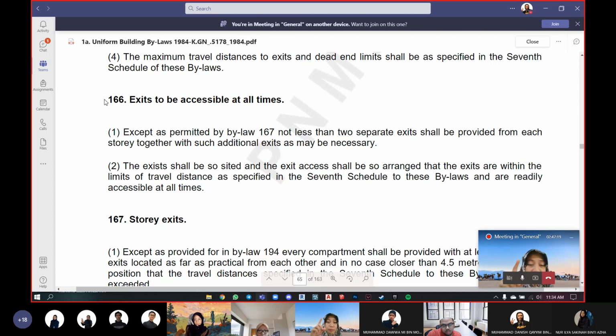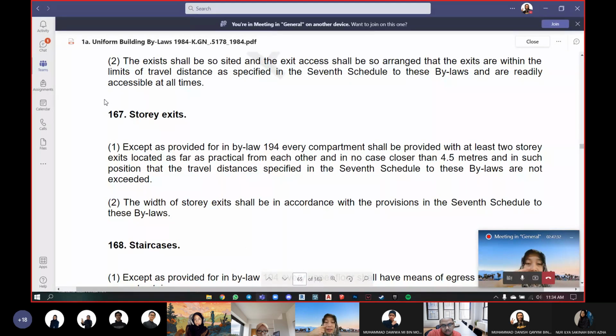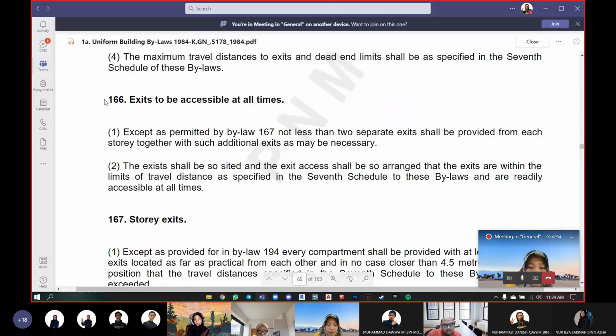Except as permitted by Bylaw 167, not less than 2 separate exits shall be provided from each story together with such additional exits as may be necessary.